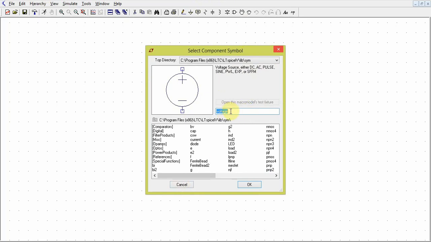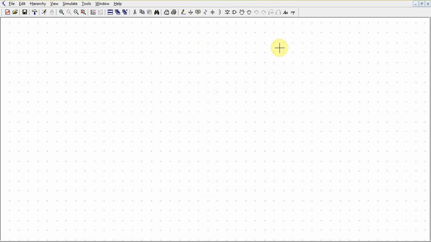You don't even have to look for that. You can just do R like that. And this one gives you predominantly US symbols. I think there is also a way to get the European symbol to show up, but it doesn't really affect the simulation as such. Simulation is going to be the same whether you use a European or an American symbol. It doesn't really matter. What matters is the values that you choose.